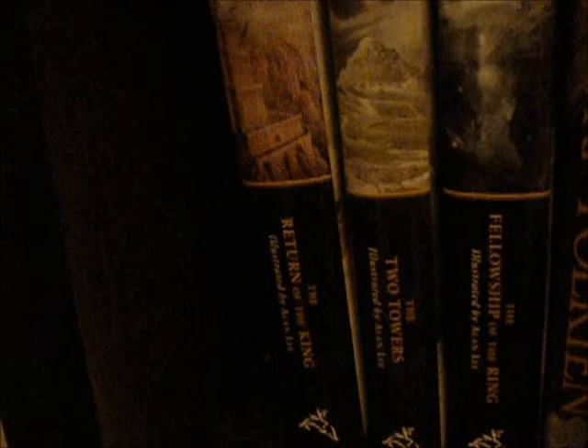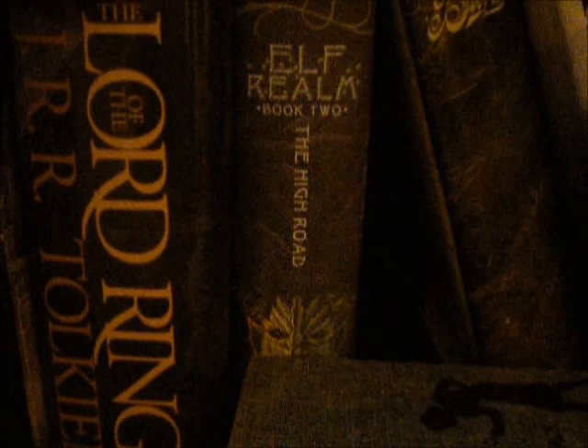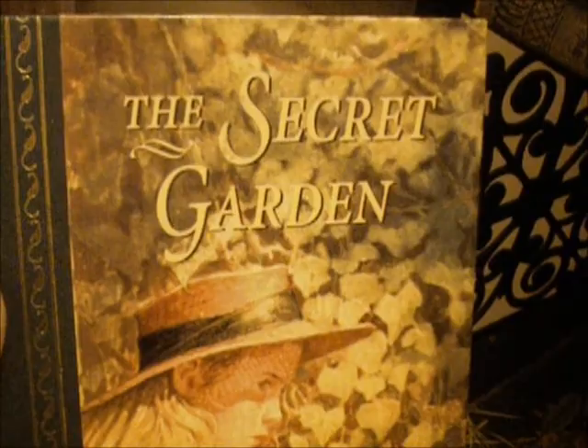And then this one right here is all of the books put together. I have Elf Realm, Dune, Stephen King's Dreamcatcher. I have some Nancy Drew storybooks which are really old. I have a couple Alice in Wonderland books — Alice in Wonderland and Alice Through the Looking Glass. I have The Secret Garden — love this book, it is so amazing, I have the movie too, it's just one of my favorites — and I also have it in soft cover.